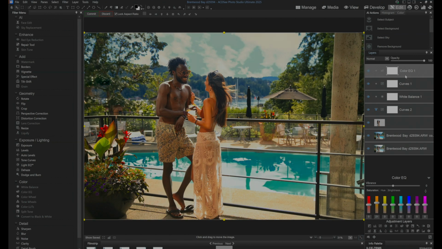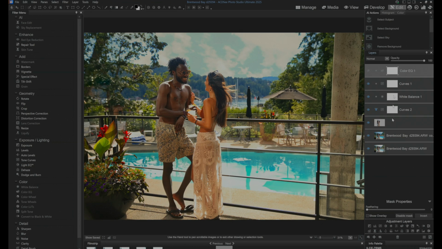So let me finish off by showing you a thing called masking. Masking allows me to take this layer, this color EQ layer. We determined we like what it's doing to that pool, but we don't like what it's doing to that sky. Did not mean to move that. So what I can do is this area here, I can take a paintbrush and I can paint with a large paintbrush.